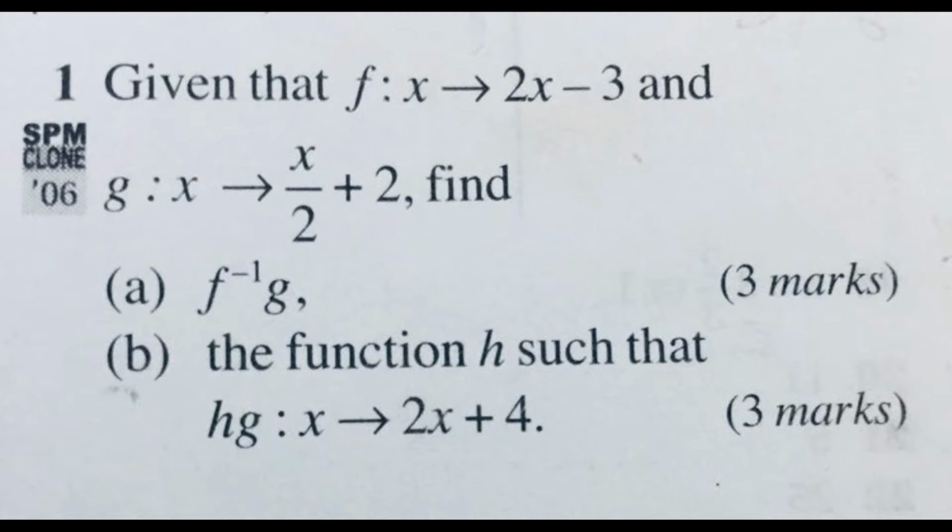Now I'll be discussing SPM clone 2006 Form 4 Chapter 1 Functions long question. Alright, let me read the question now. Given that f(x) equals 2x minus 3 and g(x) equals x over 2 plus 2. For part A, they ask us to find f inverse g, and for part B, they ask us to find the function h such that hg(x) equals 2x plus 4. So this is the overall question.